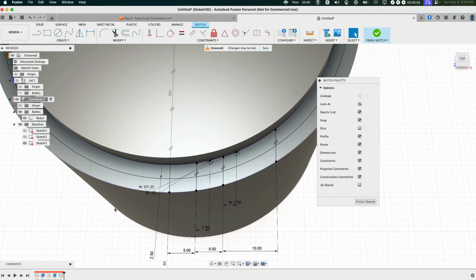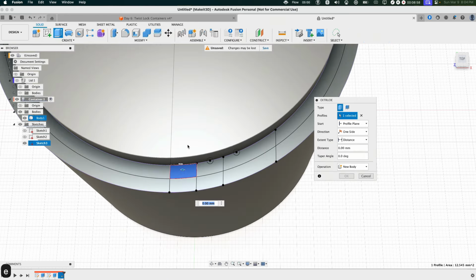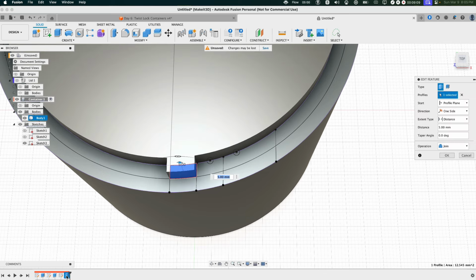Let's go ahead and move any designs or references to our design out of the way. The first thing we want to do here is select this profile, press E on our keyboard, and drag this up. Make sure the operation is set to join and press OK. The next thing we want to do is also toggle on the extrude command, which is the extrude 3. Double click that. Then holding shift, we can also toggle on this feature here, so we can extrude that there.